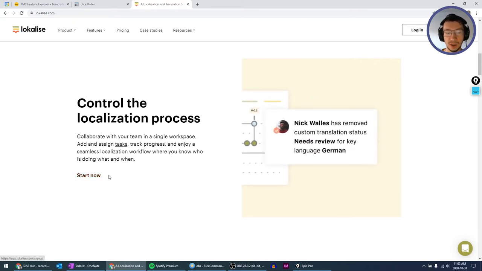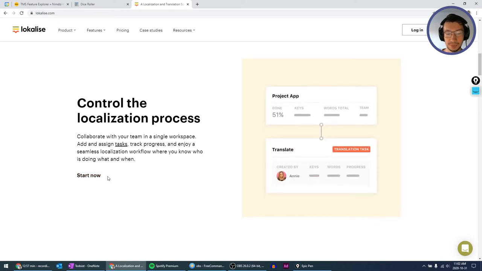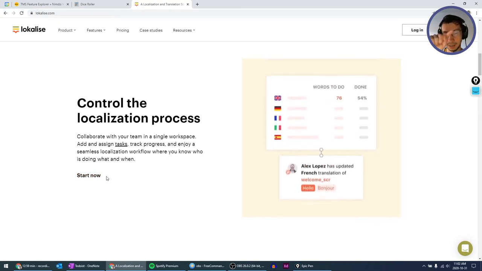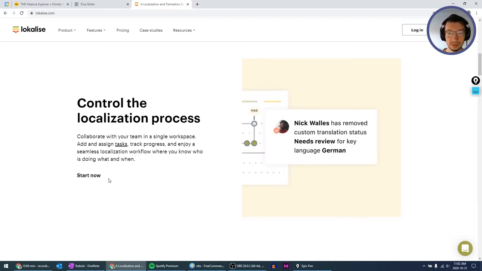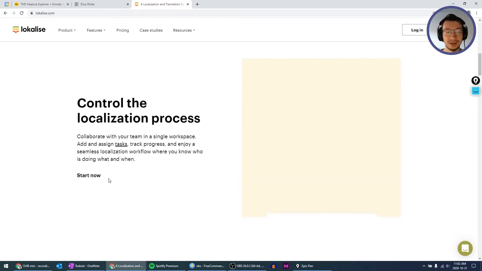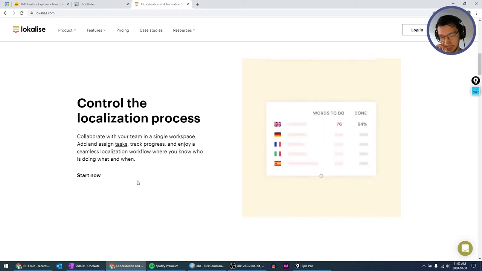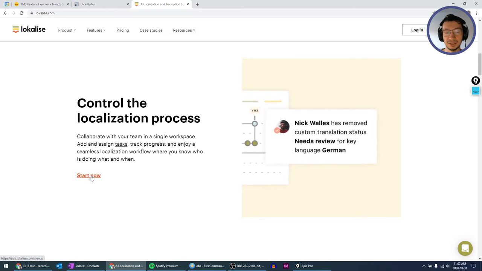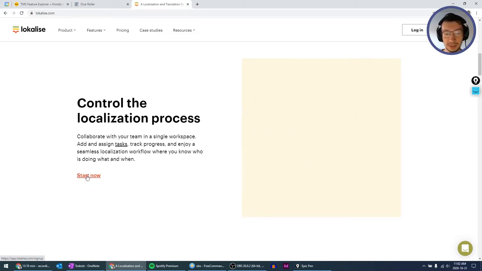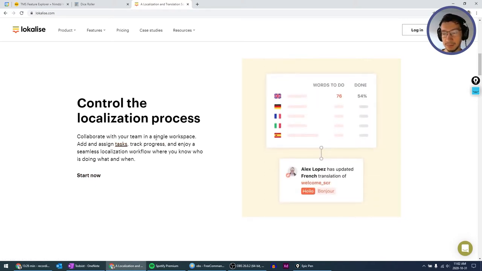Maybe with the start now, I would either put it as a button or maybe add the greater than sign, you know, that looks like an arrow to the right. So kind of make it look like it's something interactive. Right now it doesn't stand out, but maybe people are used to this design already and they know that the last thing here, standalone, is a text that you can click. I don't know. This is the only thing that kind of stopped me in my thoughts.